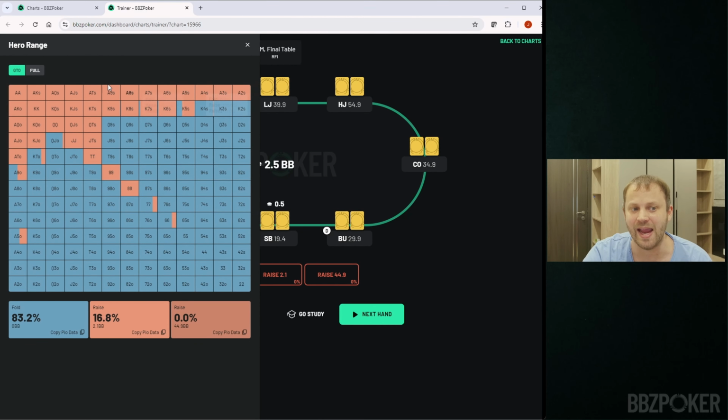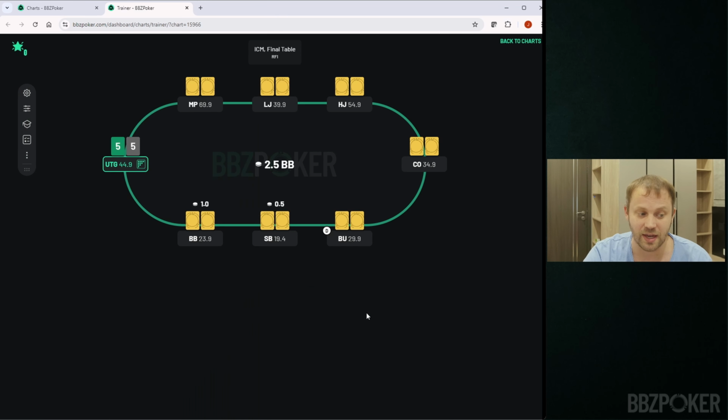It's very ace-x and king-x heavy, suited cards heavy open. We do see a little bit of offsuit as well, but the bears are not typically doing very well because it plays a little more straightforward into a 3-bet game. There's not that much of you open, people will call, stuff like that. And it's just 17% RFI.